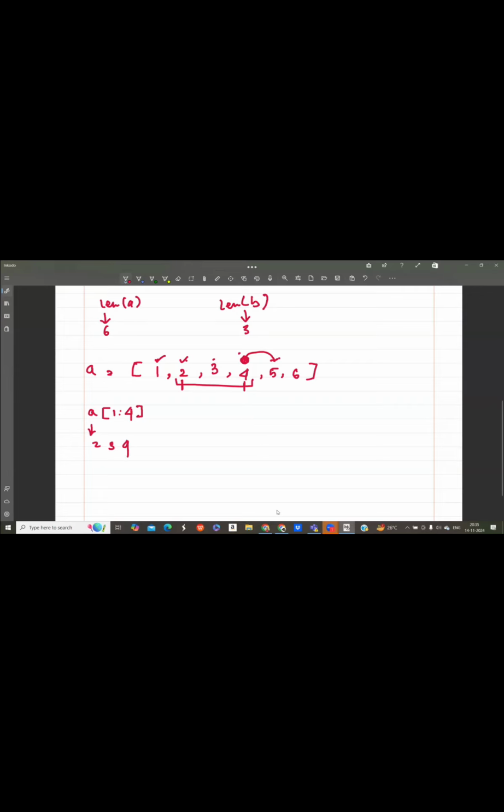Now, instead of positive indexing, if you want to access the last part, then you can mention the negative indexing as well. Here it starts with -1, -2, -3, -4, -5, -6. Apart from that, if you mention it like nothing colon 4, then it will start from the beginning. So it will print 1, 2, 3, 4. Same, if you don't mention the ending value, then it will print till the end. So it will print 2, 3, 4, 5, 6 till the end because we haven't mentioned anything. So you can create like this and this as well.